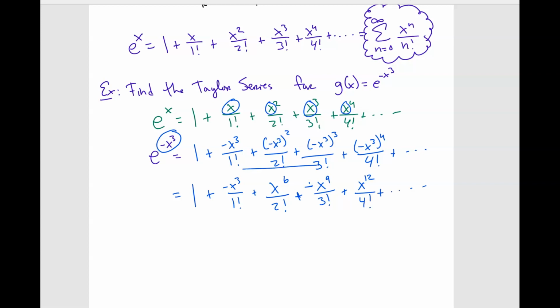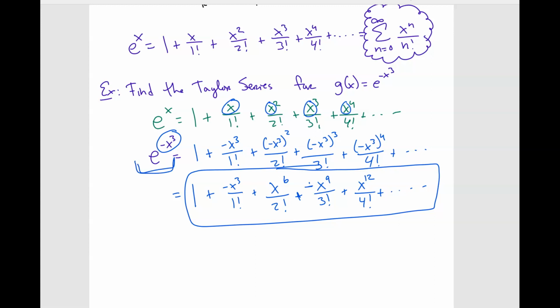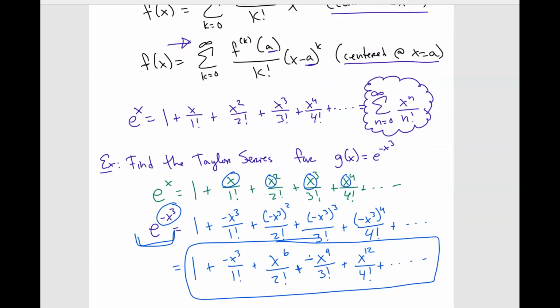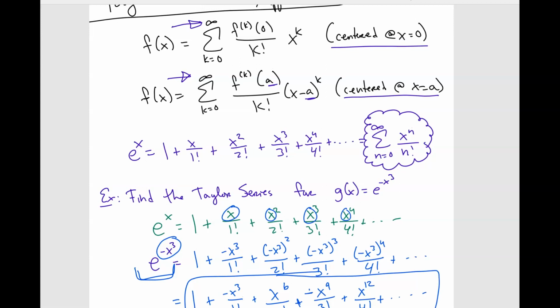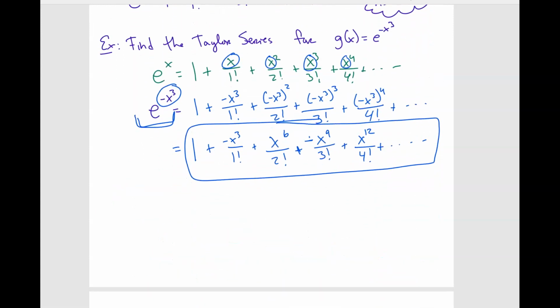Okay, so basically this is going to be the Taylor series centered at 0 for e to the negative x cubed. This is really good because then we don't have to take multiple derivatives of this. Of course, you can do it the long way. You can take f of x starting off at e to the negative x cubed and then take the derivatives of this.